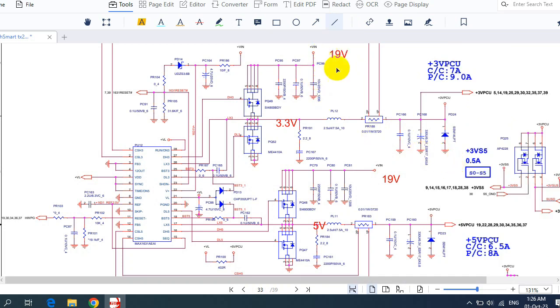So here we have 19 volt. As you can see, we have V in. So 19 volt will pass through these capacitors. These capacitors will remove the noise in the signal, and then it will go directly to the drain of this MOSFET. As you can see here, we will get 19 volt.